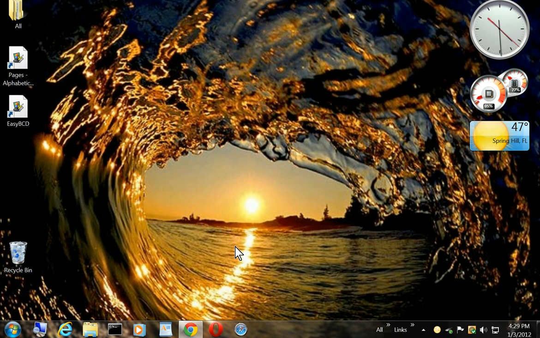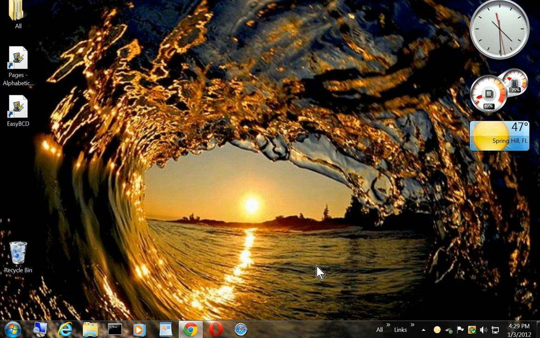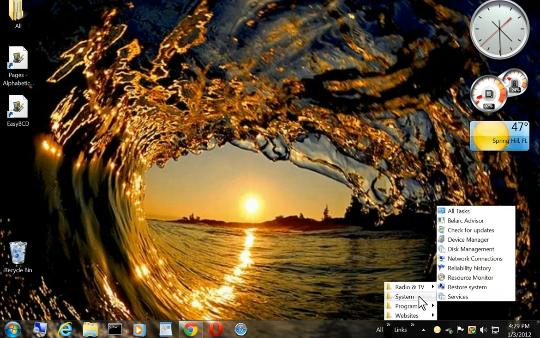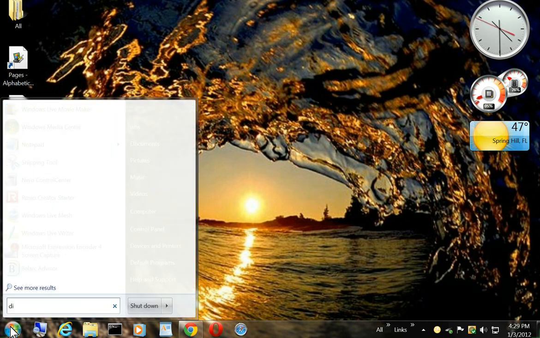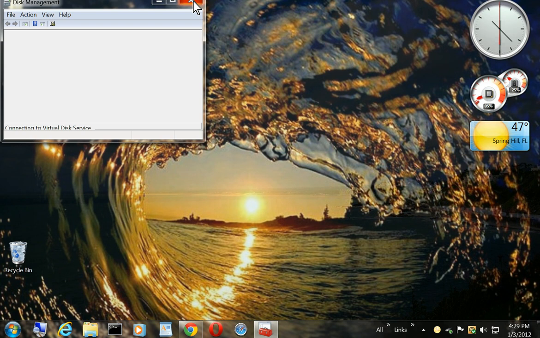Well, if you're well organized, you have a shortcut of disk management either in your dock like here, or you have it in your task toolbars. And here in my toolbars, I have my websites, my programs, and my system programs, and amongst those I have disk management. If you're not that well organized yet, you press start and you type in disk management. It should already be there, and it is up here, and you can start it from here. If you click on it, you get disk management.